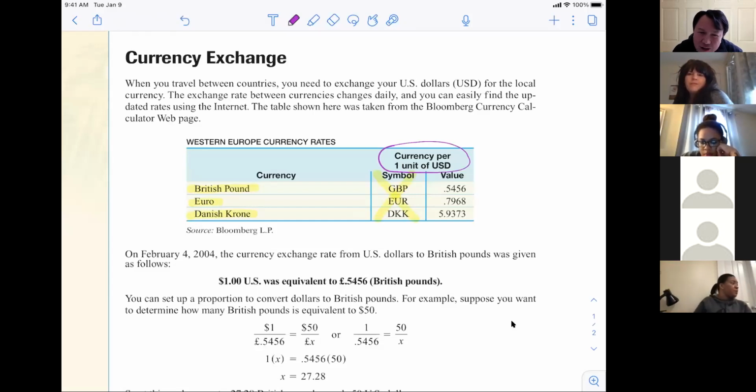Now, using the same logic, do you think the euro is stronger, or do you think the US dollar is stronger? The euro is stronger. Once again, if you have $1, you only get back 0.7968 euro, right? Still, the euro is actually stronger in this case, but not so for Danish crown. Compared to US dollars, you get a whole lot more back. For just $1 US, you really get 6 Danish crown back, right? So in that sense, the US dollar actually is stronger than the Danish crown.